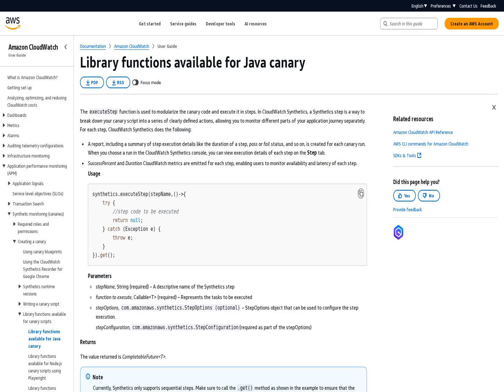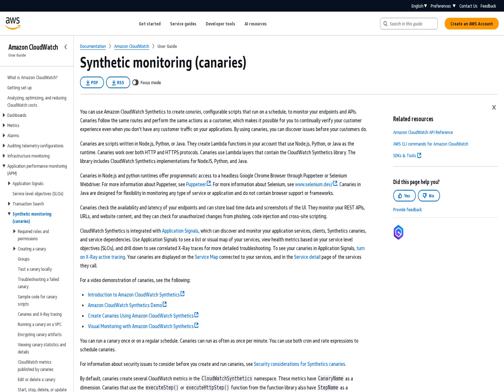The Java runtime is designed for non-browser use cases, making canaries lightweight and faster, allowing customers to bring their own libraries and frameworks suited to their differentiated monitoring needs. The runtime supports modular step execution with built-in metric generation, queryable logs using the Canary Run ID, and optional X-Ray tracing to visualize request paths across services.